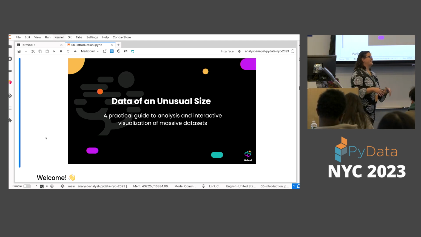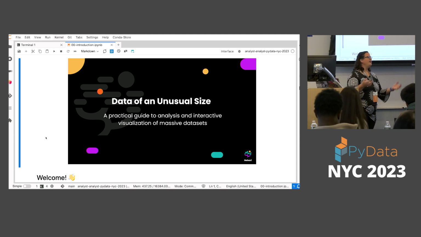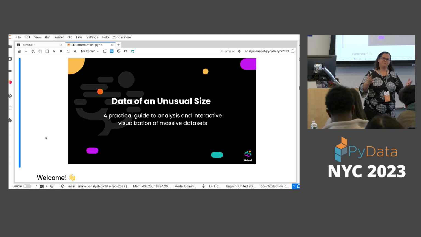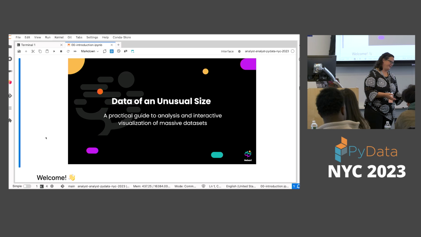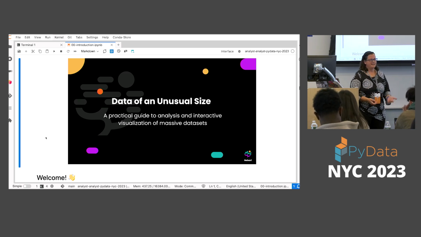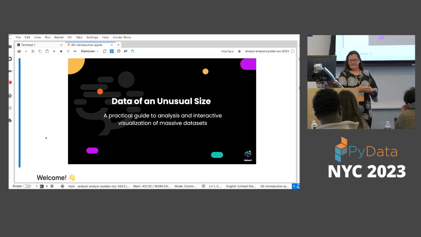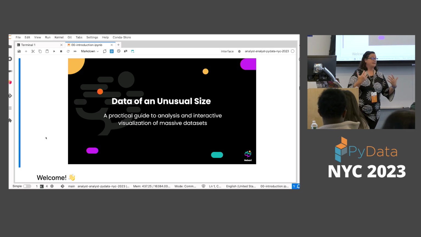Now, that was a lot of setup. It really wasn't much setup, it just took a long time. But that's because we can do big data with a lot of different things, but the way that we like to do big data is with Dask. Today we're going to teach you about doing big data visualization backed by Dask on the cloud. All of that was required for us to get some cloud resources.